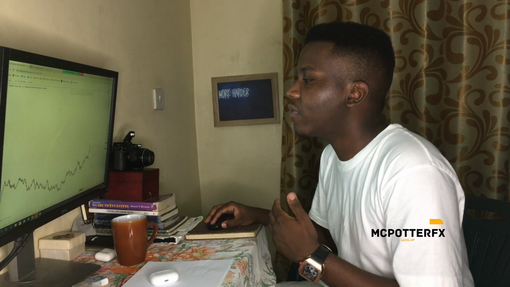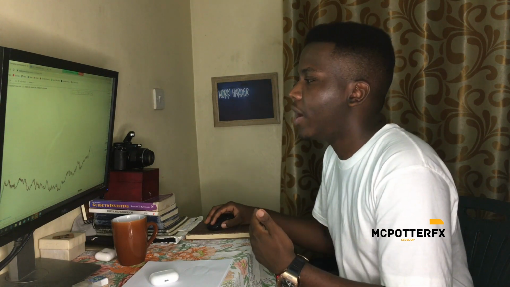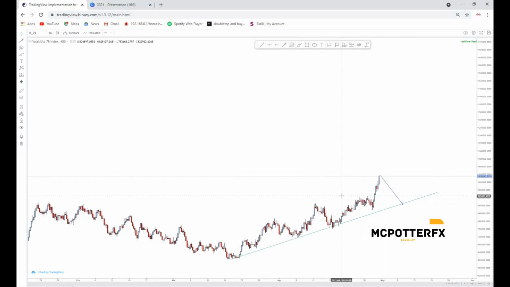But also notice that after price managed to break the previous highs and create a new all-time high point around 929,000, price didn't come back and retest that region. So this was our previous high point. There is a possibility that if the market does make a deeper pullback, it will be to retest that previous high point. So I would expect a pullback into 930,000.